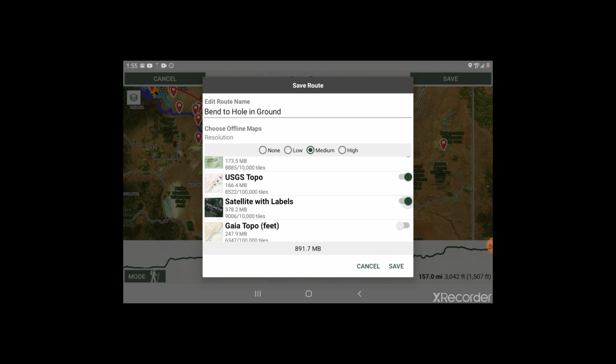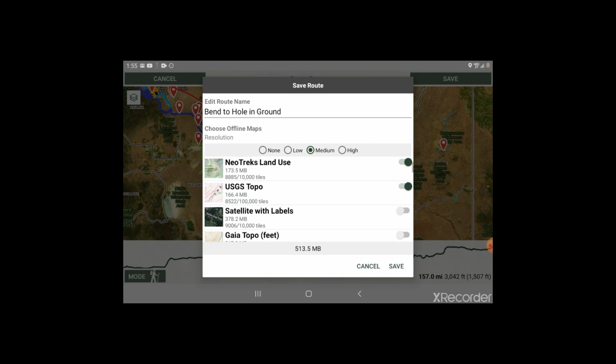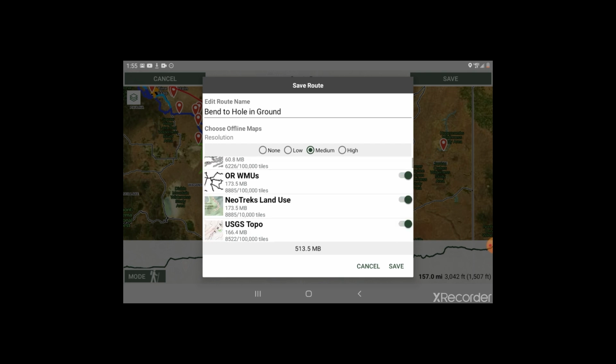So if I don't want the satellite, then I can say, so now what it's going to do when I hit save, it's not only going to save the route, but it's also going to download the area around that route. So I don't need to do that because I already told it to do something, so I'm just going to cancel it and not do it. But I just want you guys to see how that would work.